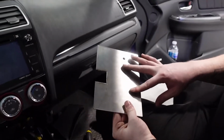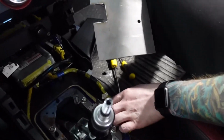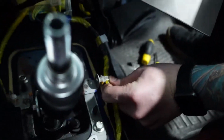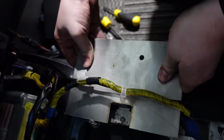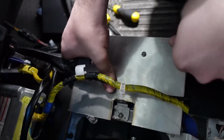We got our plate here. We went ahead and notched it out for this piece right here so that we could get around it and not have to cut it out or anything, because I want the wire to be able to stay clipped in. So this is gonna be our first test fit and see if my measurements were right. Look at that, man. Perfectly butted up to it and everything.